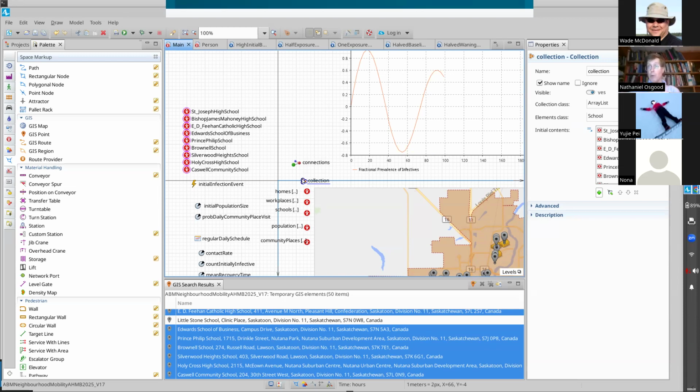But the same basic idea: you'd search, you get a set, click on each of the ones you want, right click, and say create elements at selected elements. It would ask you what type of element, say workplace, and create workplaces in the same way. And now I'm showing how to group those into a collection.